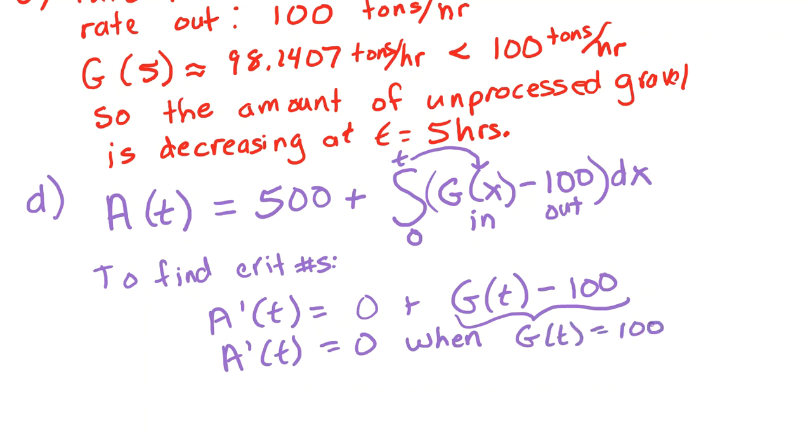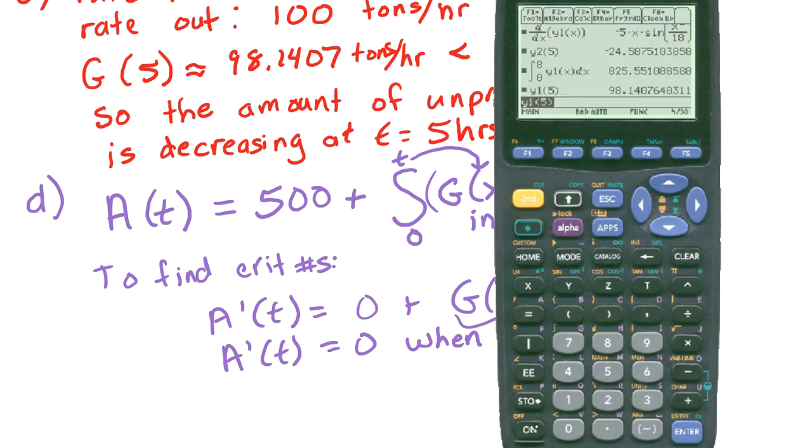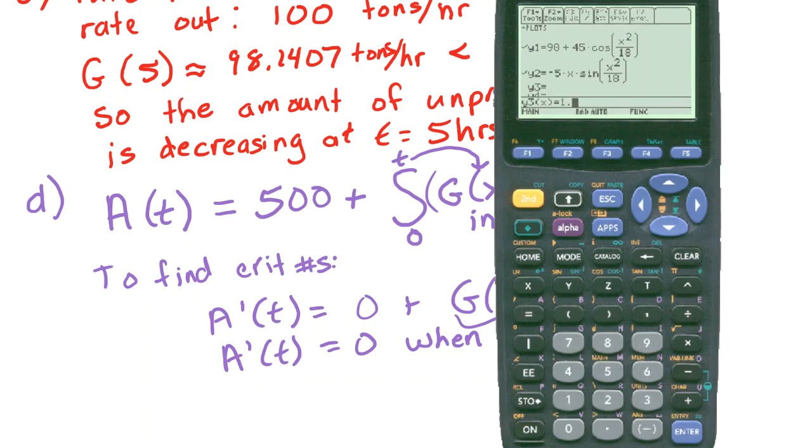So how do you want to find that on your calculator? Well, you could use the solver on your calculator, or you could use the trace on the graph. I'm going to show you one additional way here. If I turn on my calculator and go to the Y editor, if I want to know when something is equal to 100, I could, oops, sorry, I'm not where I want to be here. Let's clear that. I don't want to be in the home screen at all. I want to go to the Y editor, and at Y3, I want to just put in a horizontal line of 100.